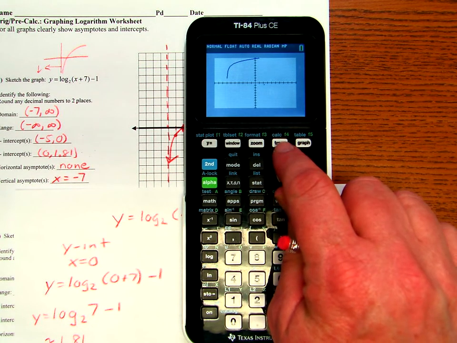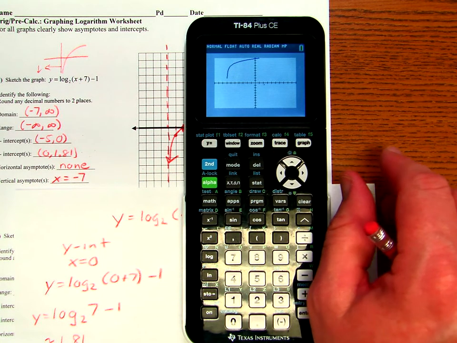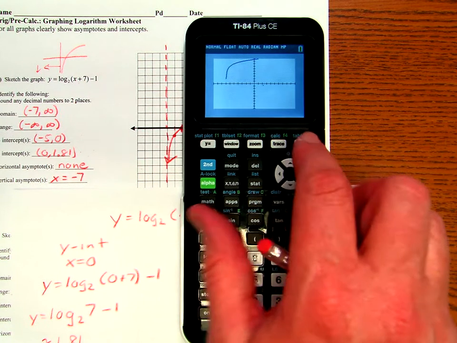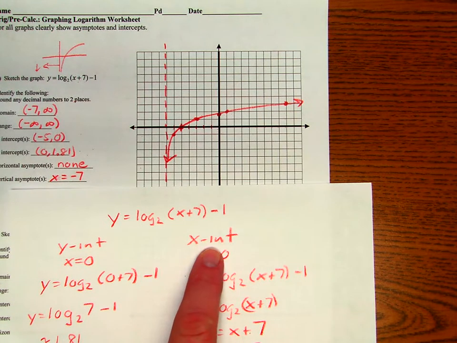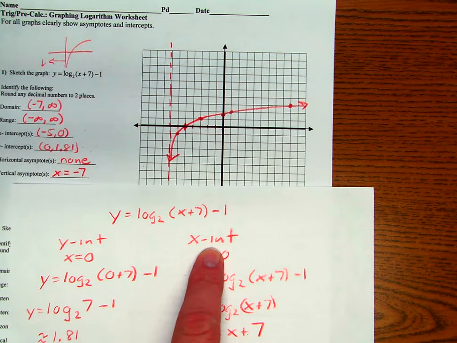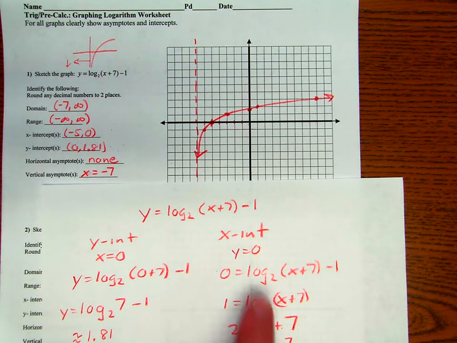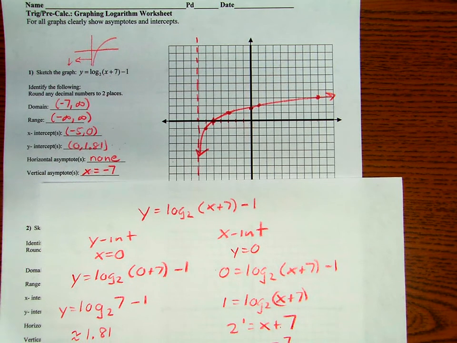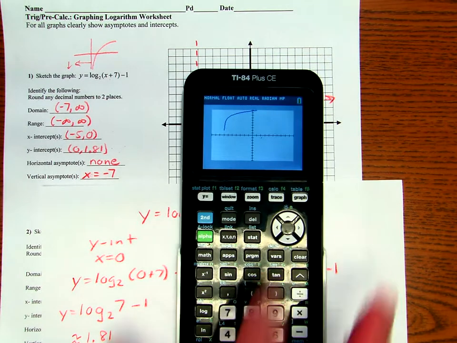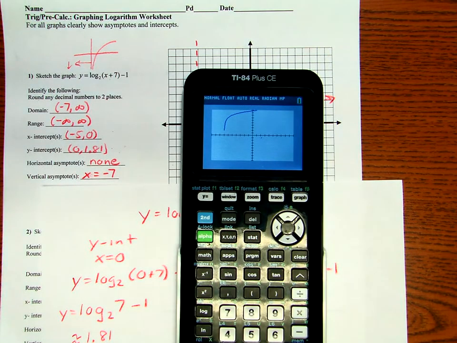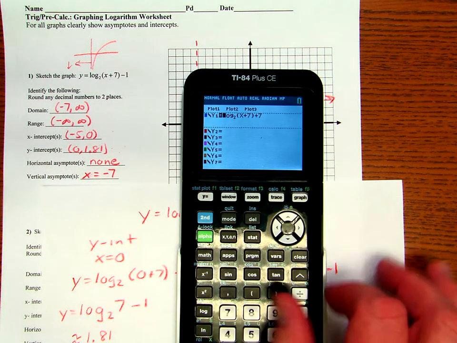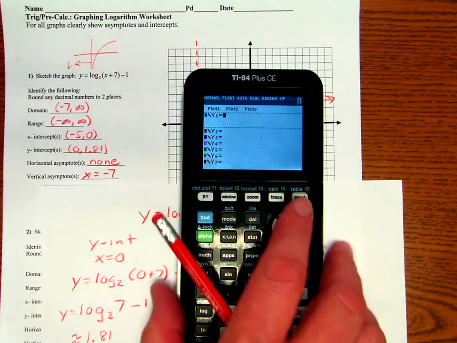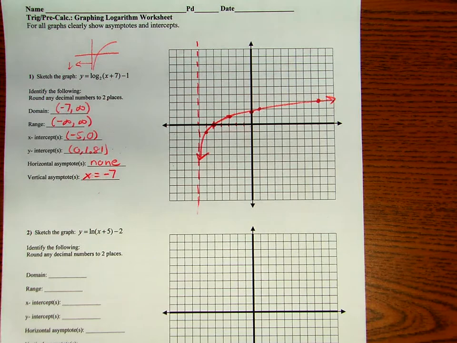the calc menu. So there are times where even if you can use a graphing calculator to find an x-intercept, you're not always going to be able to do so with the graphing feature. You may have to use this method. So that is one of the limitations that tends to happen with doing logs in a graphing calculator. Equals, clear this out. All right, we'll do one more example.